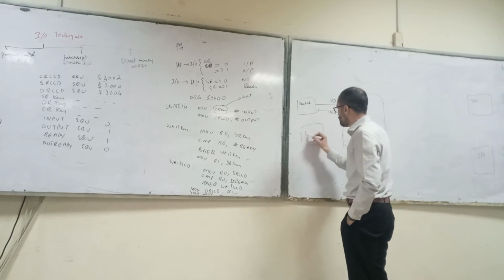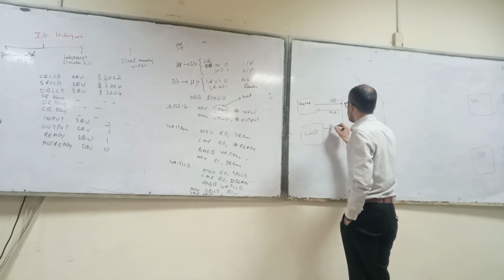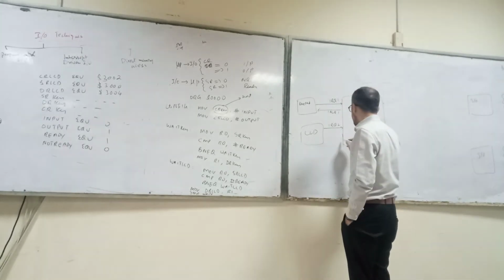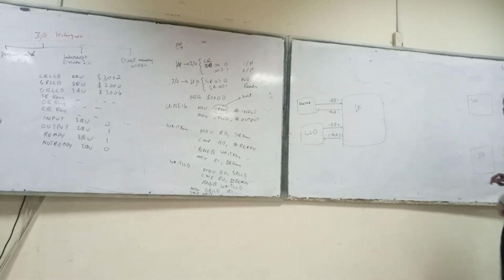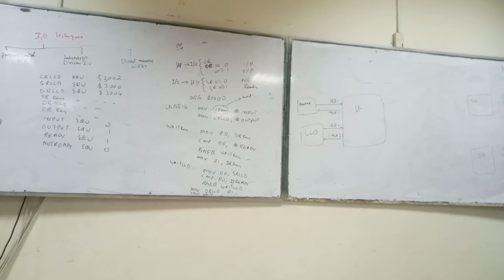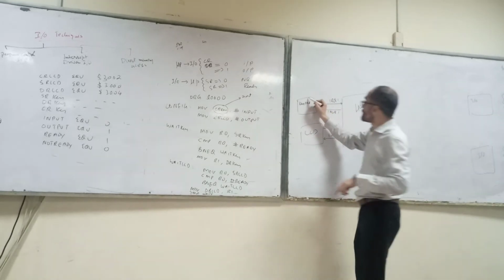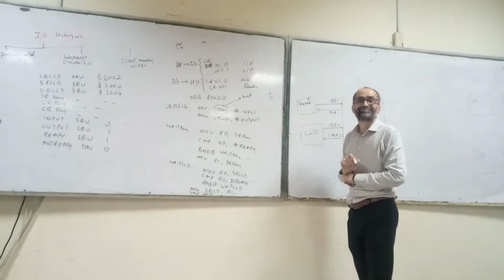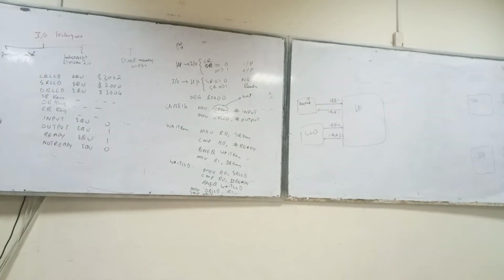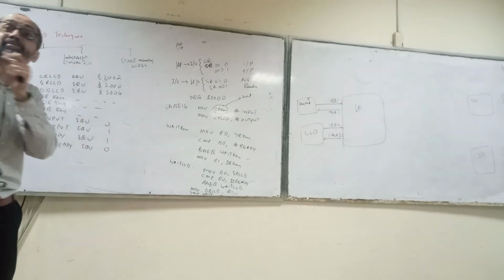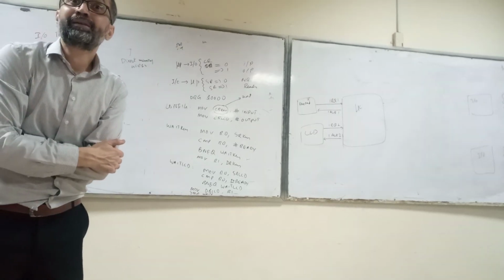And now you have an LCD with interrupt request 2, and then interrupt acknowledge. So now the status register will not be there here. The status register is not needed in interrupt driven I/O because the device is directly connected to the IRQ, interrupt request. The interrupt request is a signal generated by the device to the microprocessor that now I want some service from you.